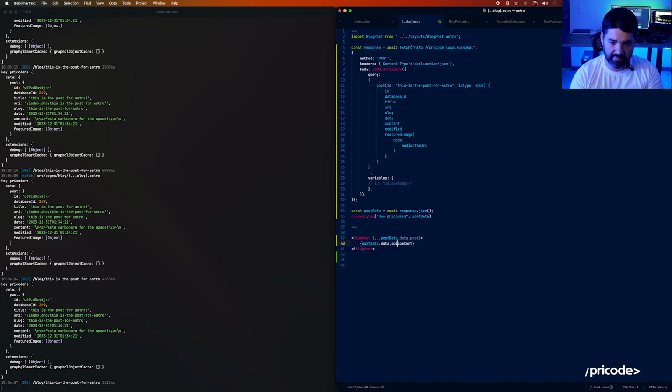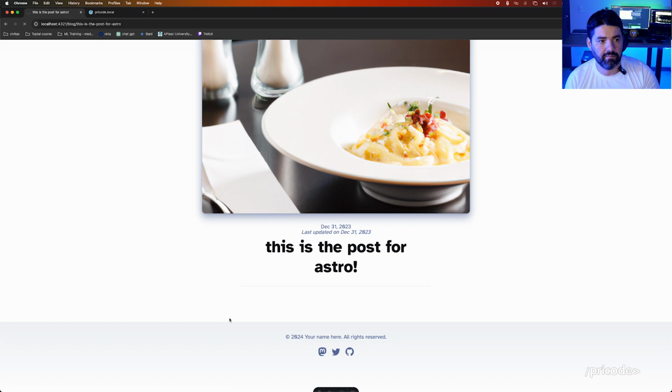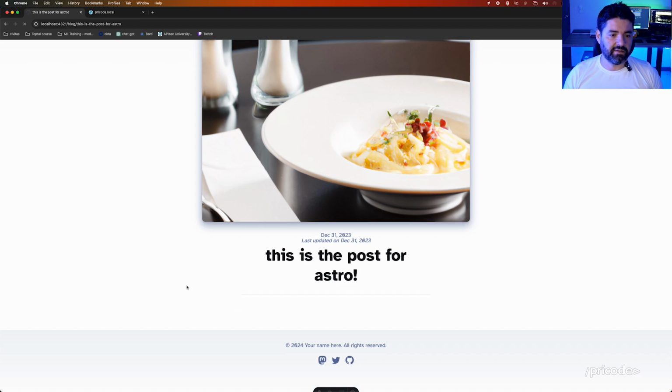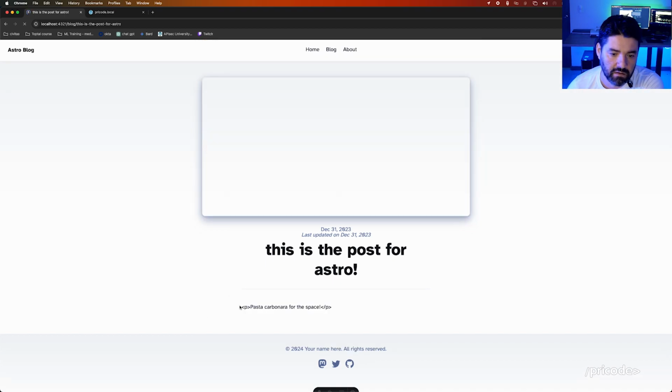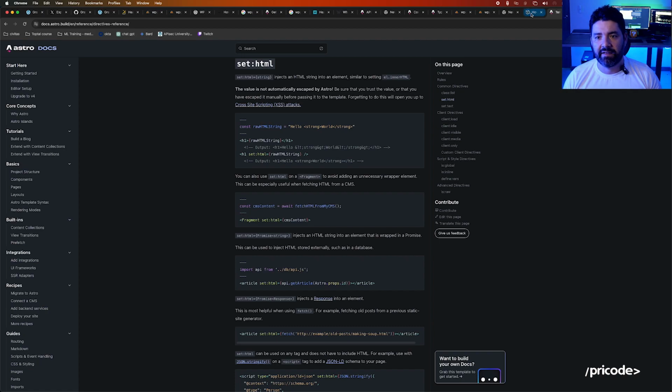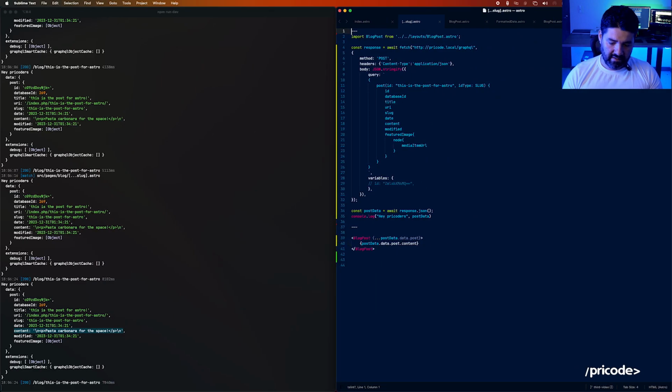Data post. There we go. That's it. Let's see if it works. Oh, so what's this? Okay, so if we can see, we are bringing a string version of the HTML. So we need to set up that just to print a real HTML. How we can do that? So there is an Astro function that can allow us to bring a fragment of HTML, you know, so it's gonna print a raw HTML.